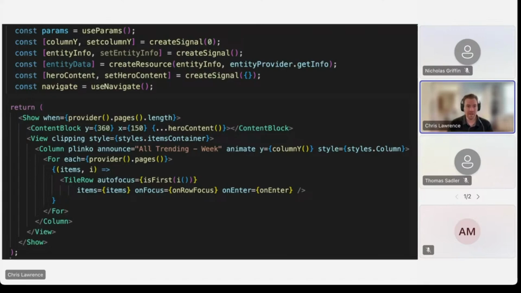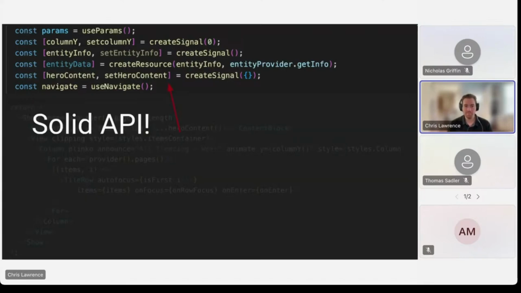All of this at the top is the Solid API. I am using exactly what Solid offers. All their create signals, all their create resources, which is how you do fetch to get API data, and even using the SolidJS router. So everything just works out of the box. You can use any of the Solid primitives. I'm using their keyboard handler, their mouse event handler. You just grab the open source stuff and it all works for free.